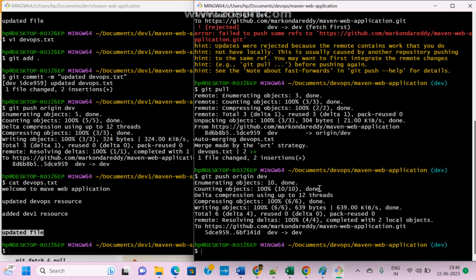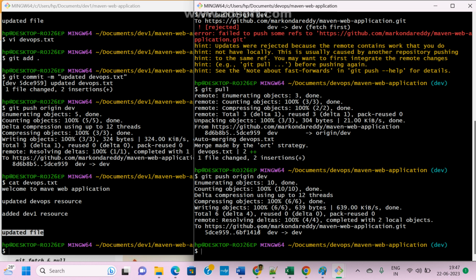Now without the pull command, without taking an update of your local repository, if you modified any file and try to push it, what type of errors are we getting? Git conflict. Already we have seen the error message, git conflict.